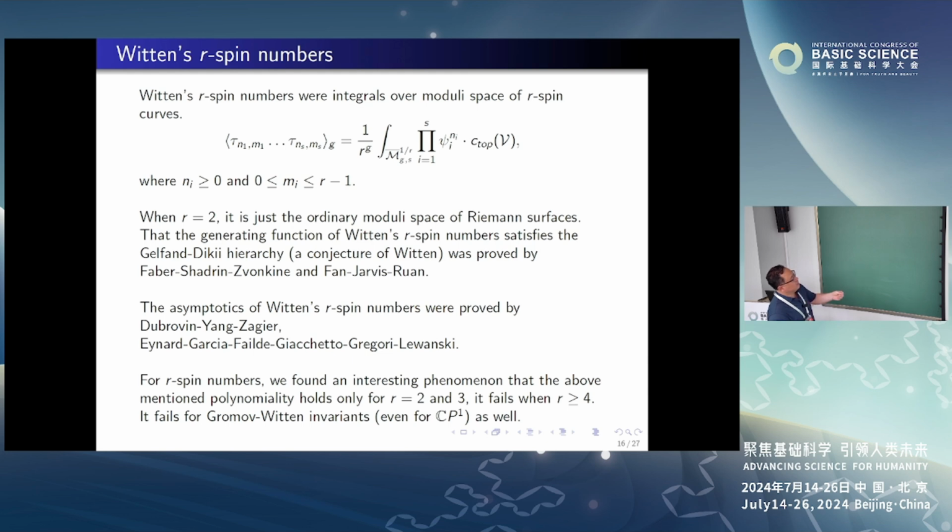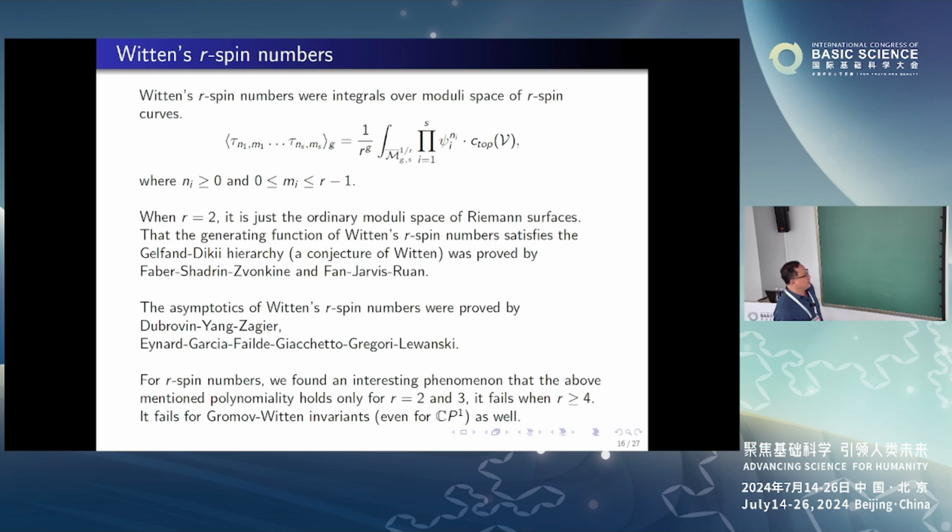Because you need to go to a finite cover to allow this divisor to be divided, so you can take r-th roots. So you get a finite cover over the ordinary moduli space M_{g,n}. This is the r-spin moduli space. And then you can consider these more complicated intersection numbers, and this turns out to correspond to other physical models, as Jianzhou mentioned yesterday, other minimal models, A_{r-1} and so on. So r equal to 2 exactly corresponds to the ordinary moduli space of Riemann surfaces.